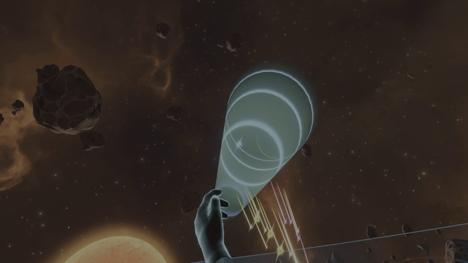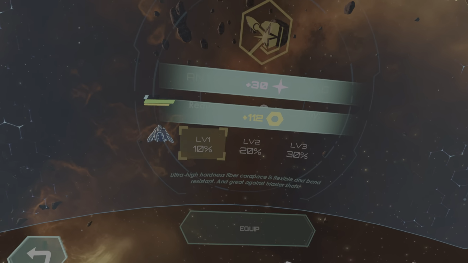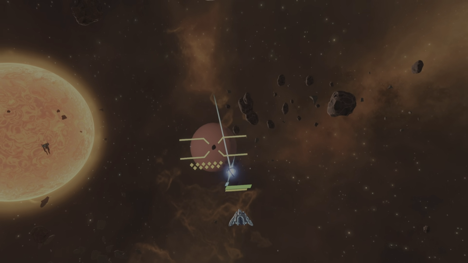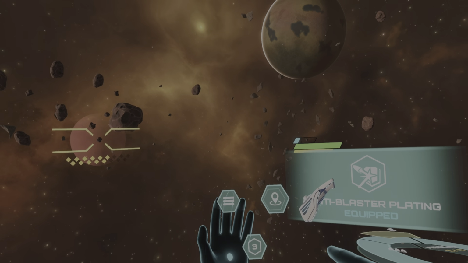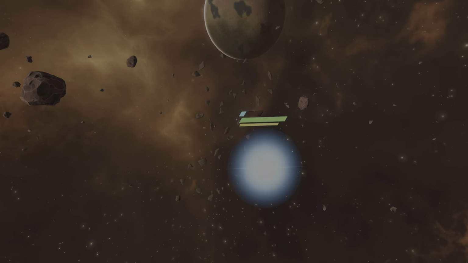Give me your stuff. Anti-blaster plating, that's standard. Yes, we'll go for that one. Anti-blaster. Yes. Good work, little buddy. All right, let us go to the next area, which is this. We can only go here.